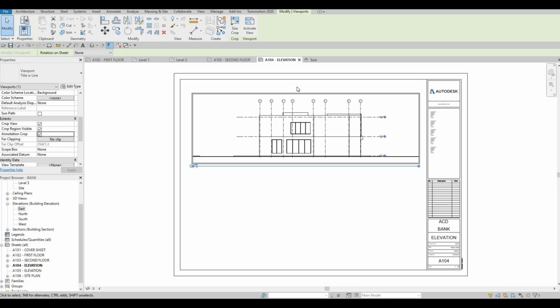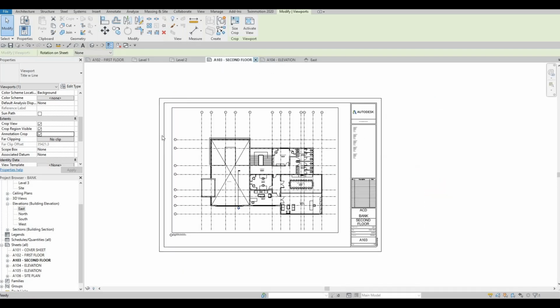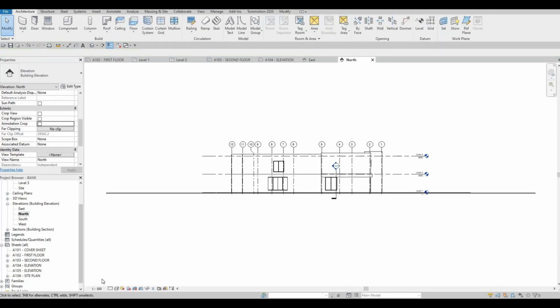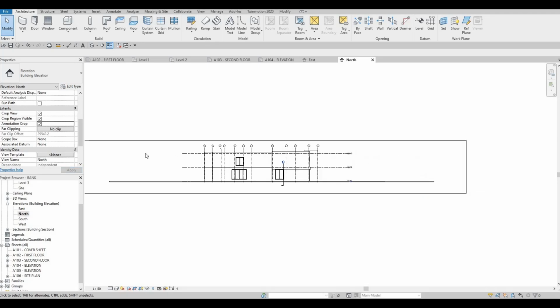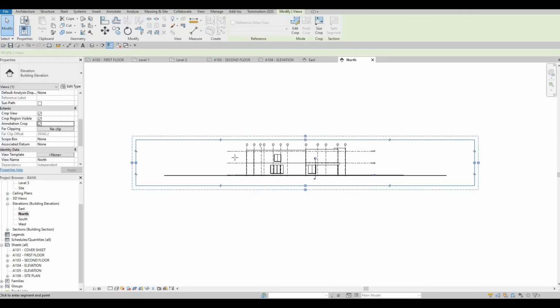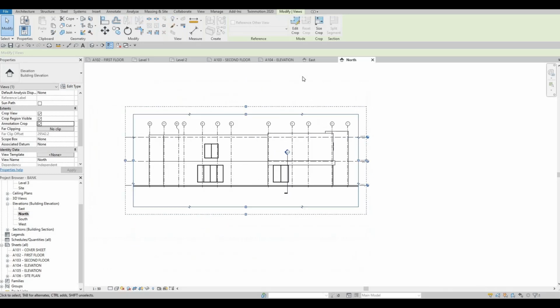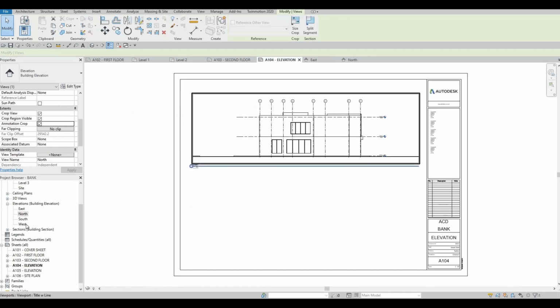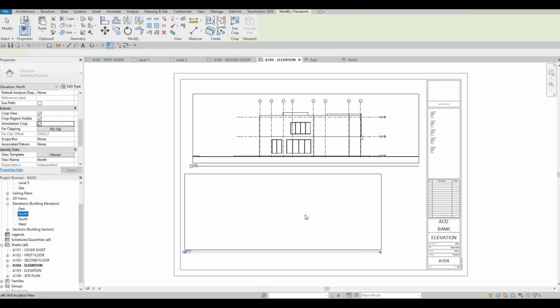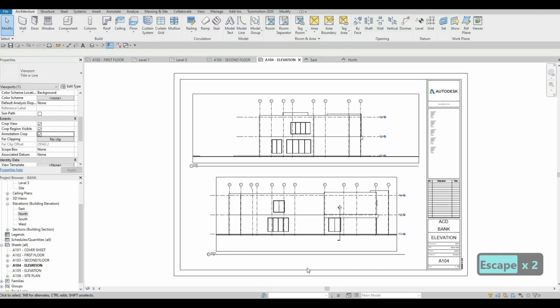I want to see how the north affects right here. So we need to double click on north, change it to 1:50, and hopefully it fits. If not, we will need to change the scaling. So I'm going to try and fit this one right here, and as you can see, the levels also move along. So even though you're making it smaller, it will still be visible and you'll be able to see how it looks. So here, adding there, that's perfect as well.